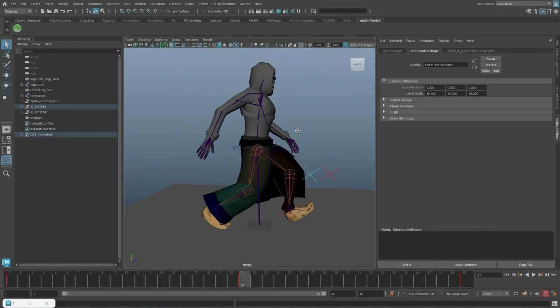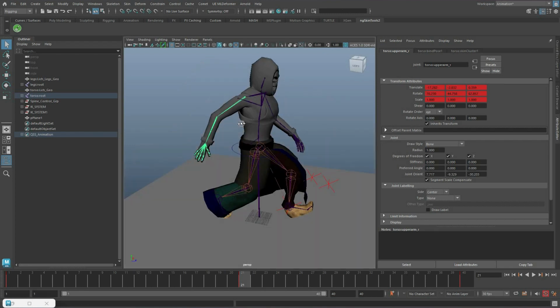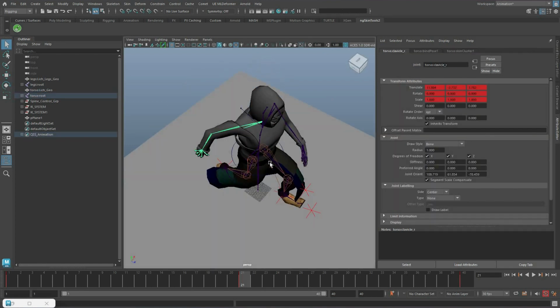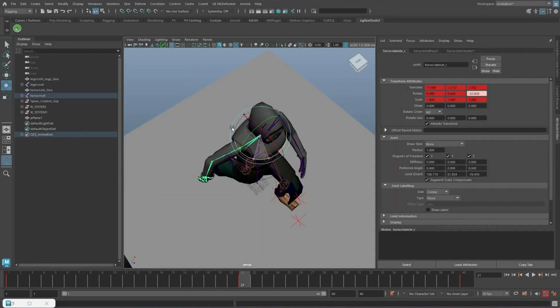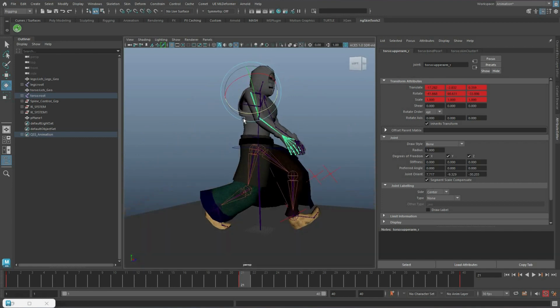And then I'll have to reverse my arms, and that's when some mirroring poses would be nice, but we don't have that feature here, so I'm just going to animate it like that. So here we go.